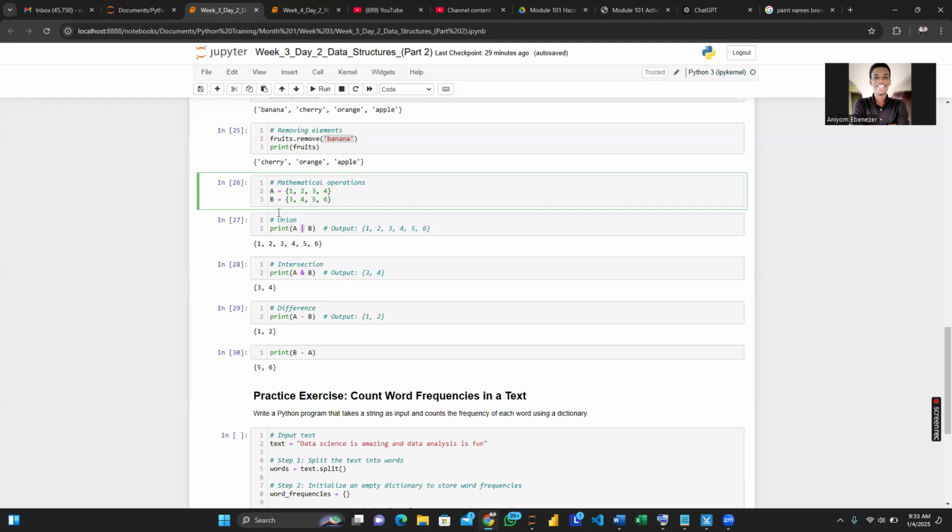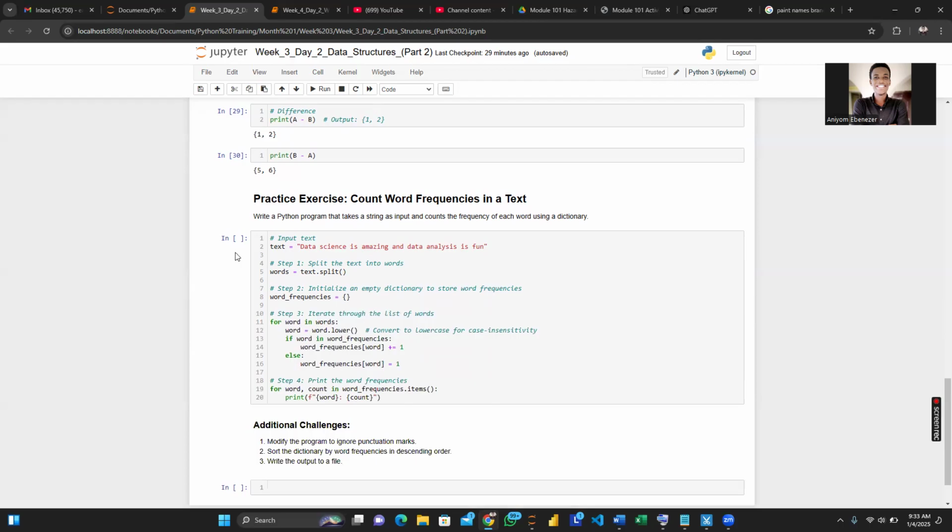So I have an exercise here. Why I usually give this exercise is because I don't give you assignments. So I feel you should go through this exercise, and these are the additional challenges. You try to modify the program and then see how you optimize it, change some things to suit what you want.